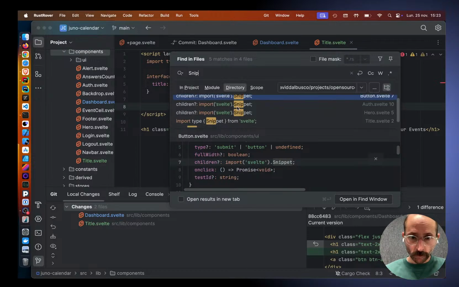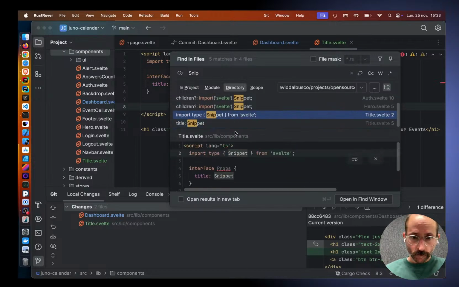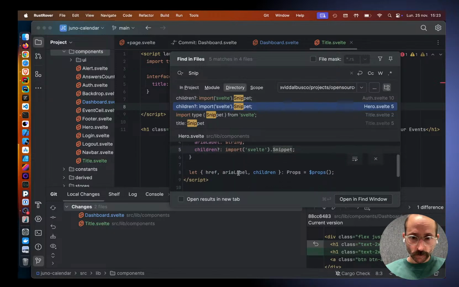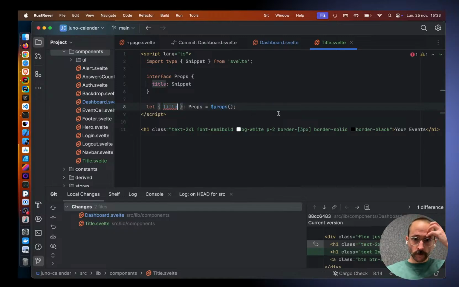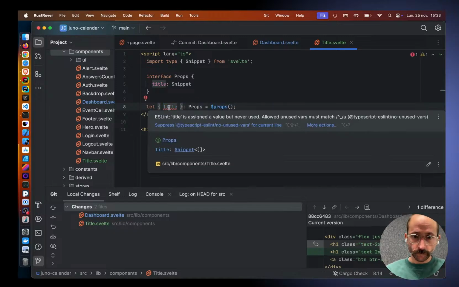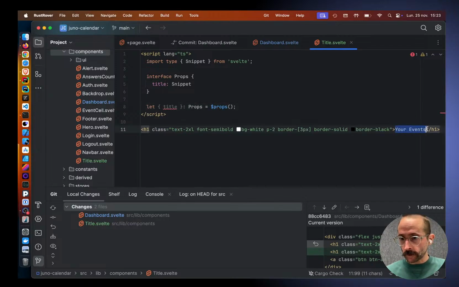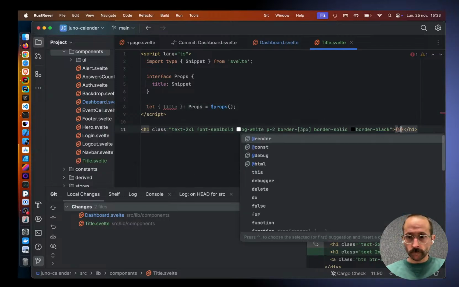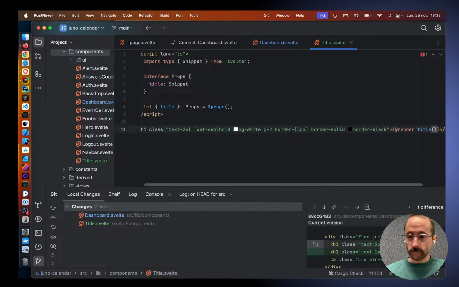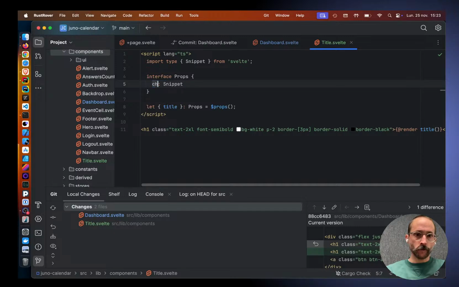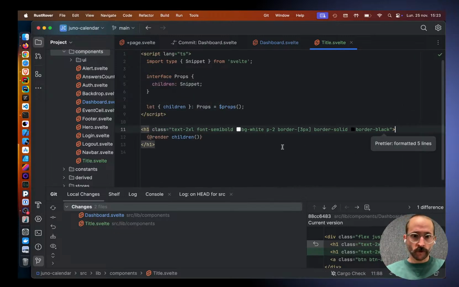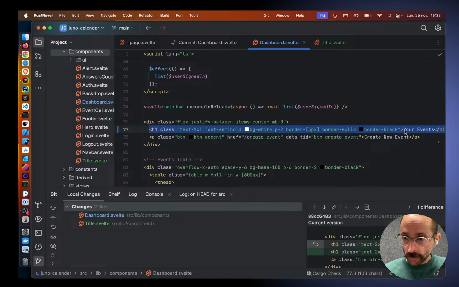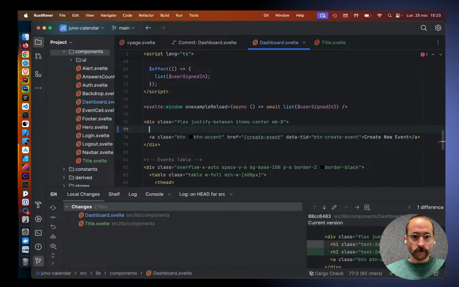I'm not yet familiar with things. So here we take this one, and here we do a render. But that's way too complicated. Just use the children, which is basically the Svelte 5 version of a slot without name. And here we're going to do that.